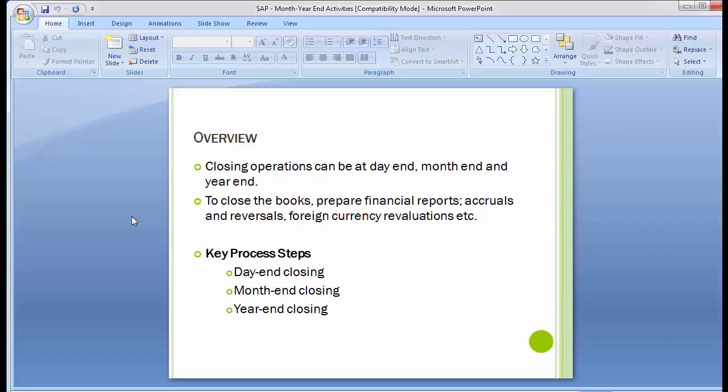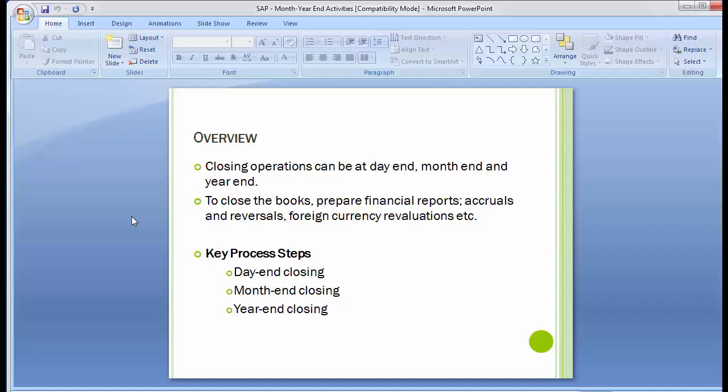So as said, closing activities refer to the closing operations which need to be taken care of, at every day end, month end or year end.